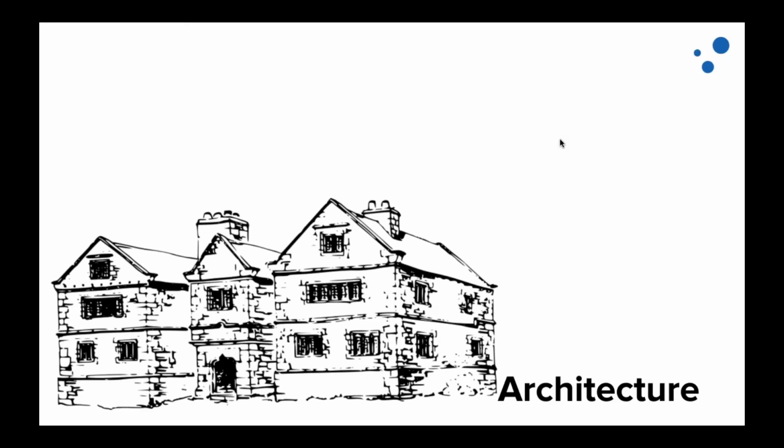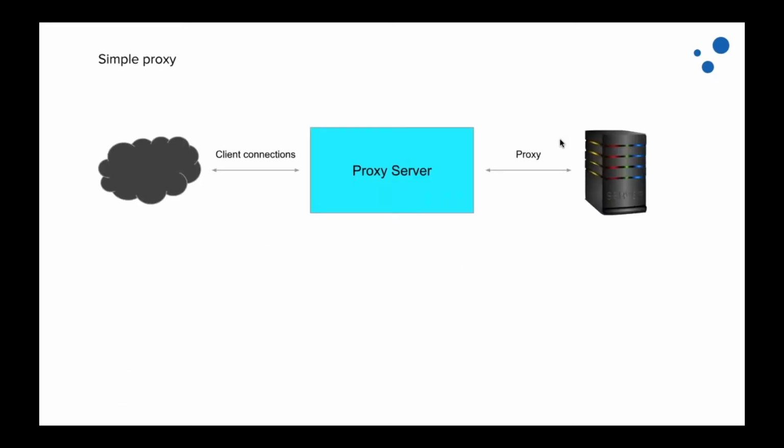So looking a bit on the architecture, these slides are kind of simplified, not going into too much detail, but still showing some differences in the way this works that are interesting. So Varnish, of course, is a type of proxy server. HTTP proxy, you have your client connections coming from the internet. It passes through a server that is then able to inspect and look at what's happening on this type of HTTP request.